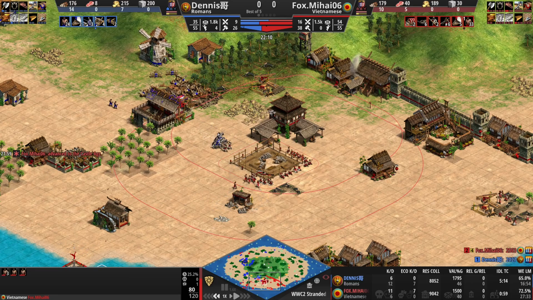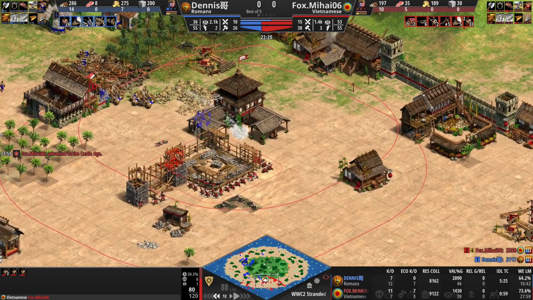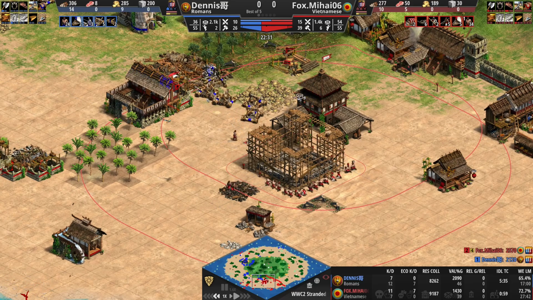Now we have the race. Can the mangonels stop the castle from going up? Oh no, Mihai. Come on, you can do it. The mangonels aren't actually being tasked to the villagers. This castle's going up. The mangonels are so close. It's just the... No!